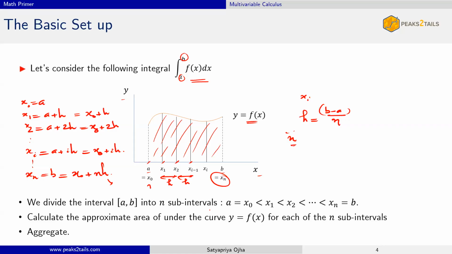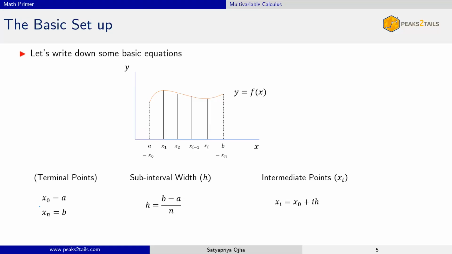So how do we come up with the area under this curve? The idea is you just add all these areas. This plus this plus this plus this, all the way till the last one. Just add all these areas and then you get the total area. That's the answer to this definite integral. So that's the basic idea, right? The next step would be, how do we go about calculating the areas? Simple addition is fine, but how do we calculate these small areas?